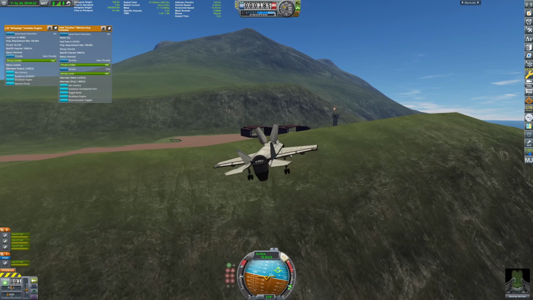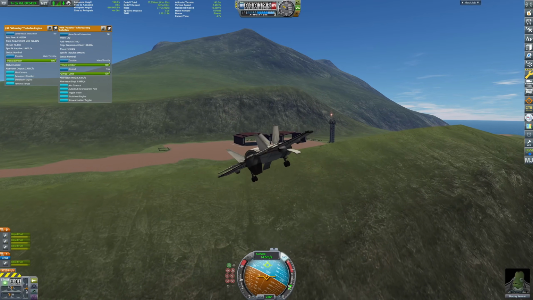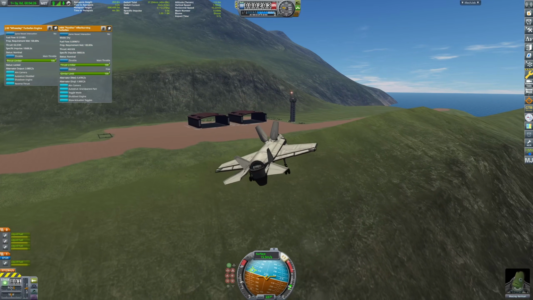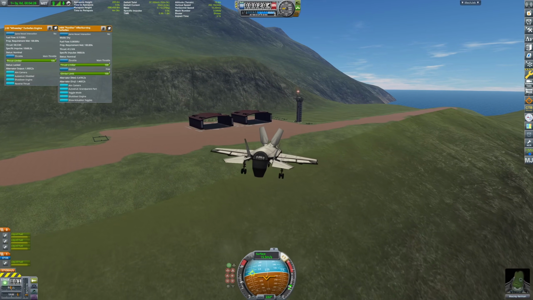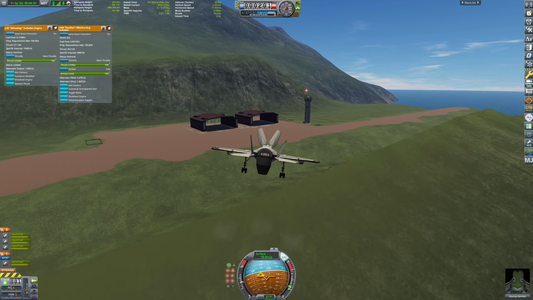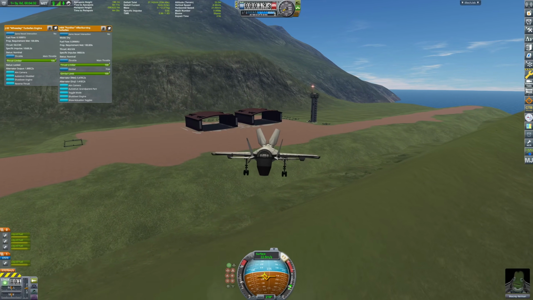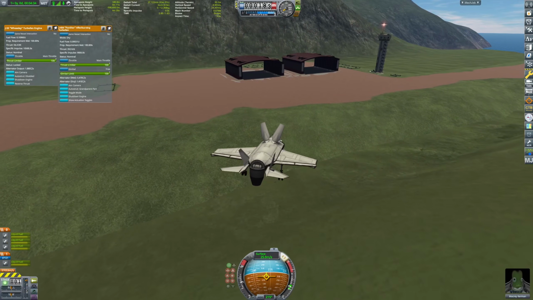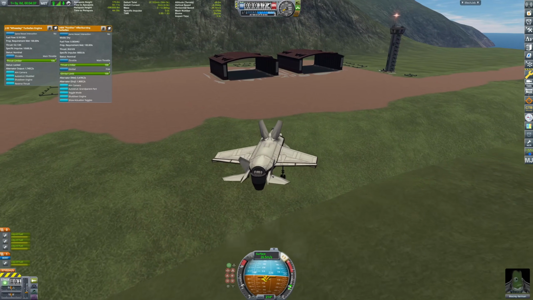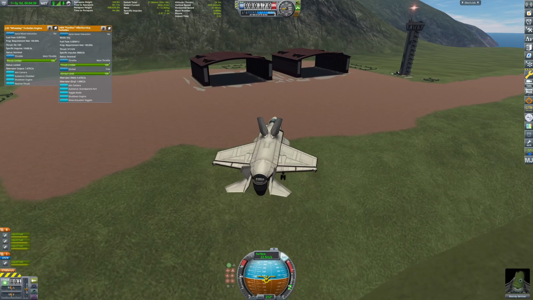So, note to self, in VTOL mode, don't exceed a certain amount of throttle, because then the discrepancy between the front and the rear engine will create havoc on your maneuverability.